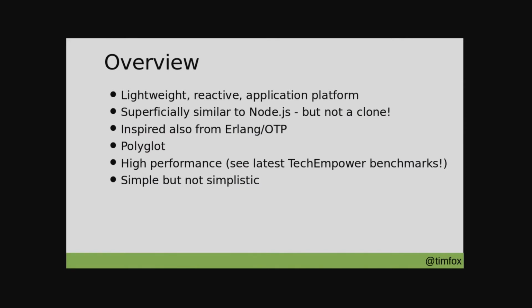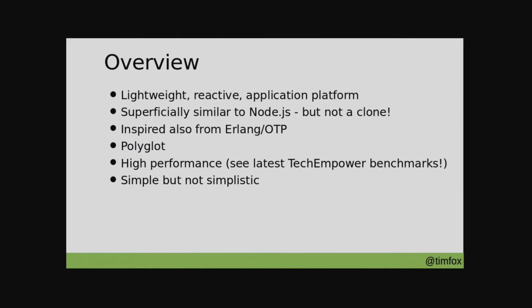So when people think of Vertx, they often say, well, that's the Node.js for the JVM project, isn't it? And that's kind of true to a certain extent. Certainly, when I first started Vertx, one of the sources of inspiration was Node.js. But I thought, OK, some of this is pretty cool, but other bits I don't really like so much. And I think we can actually do it better on arguably a better runtime, the JVM. And also, maybe you don't want to just program in JavaScript. What about other languages? Maybe you want to do the same sort of thing with other languages too, which you can't do with Node.js, right?